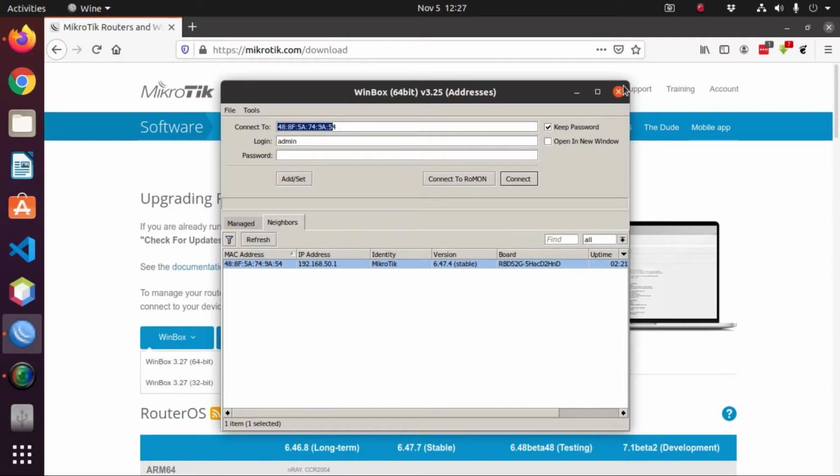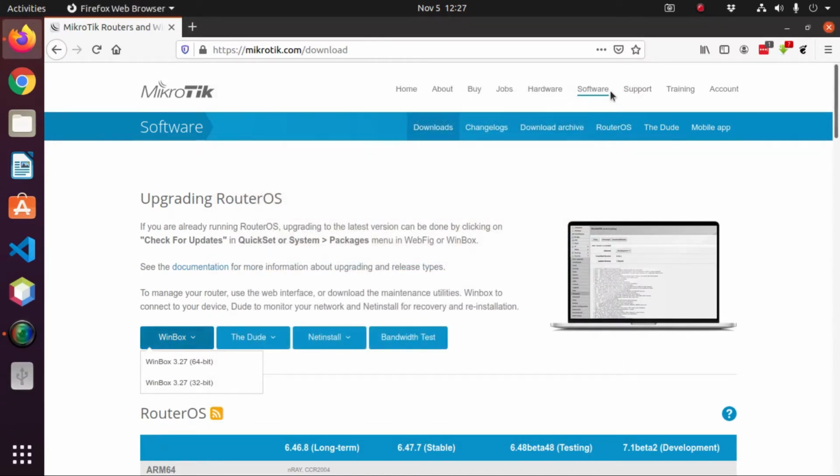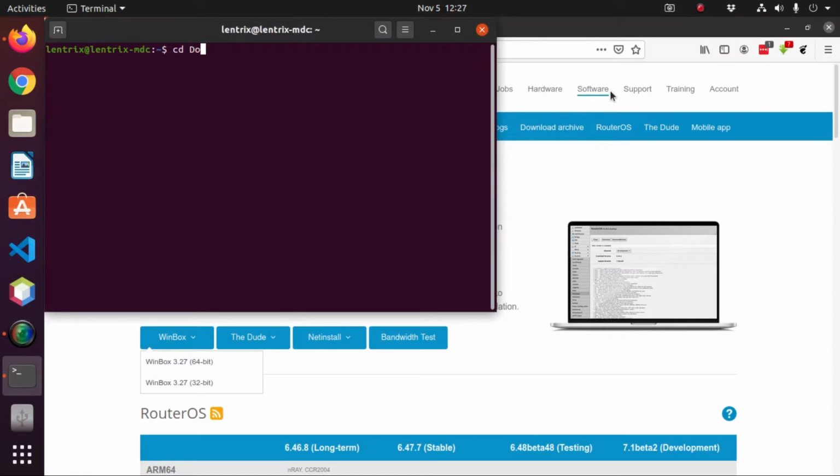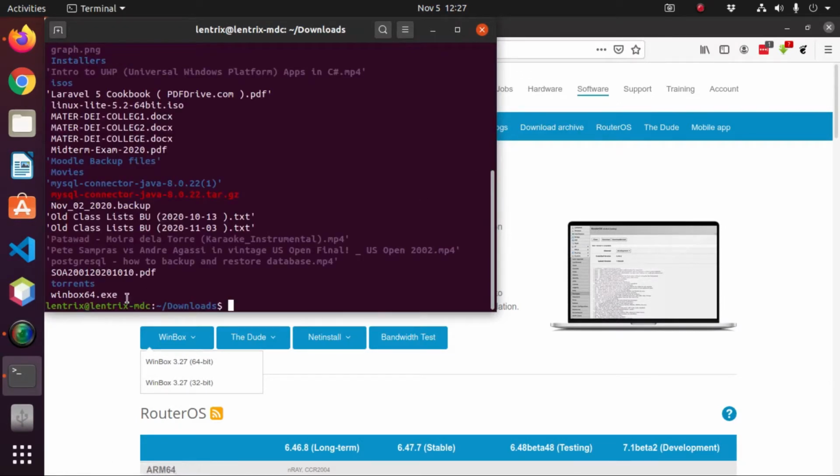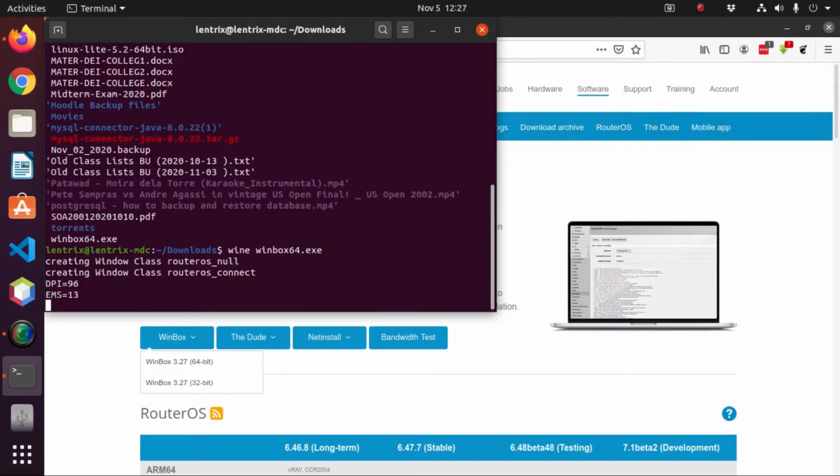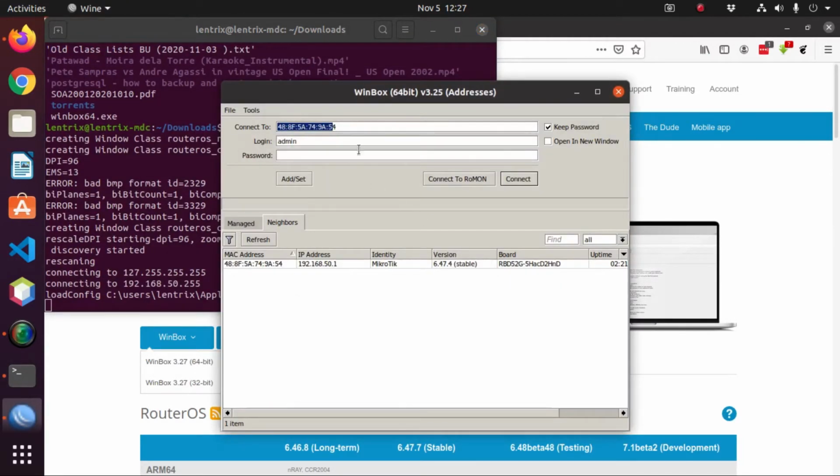In my case, mine is inside Downloads, and there you can find winbox64.exe. You can just type wine and then winbox64.exe and press enter, and it is going to run the Winbox program.